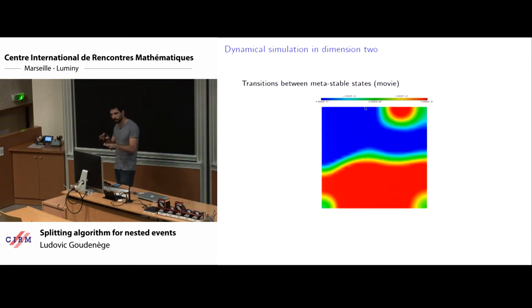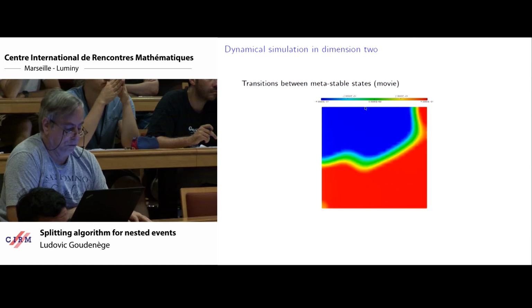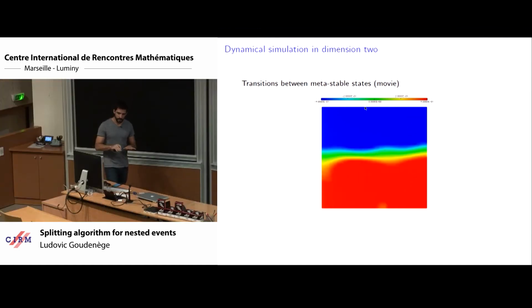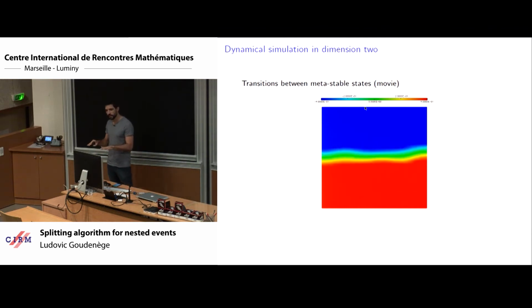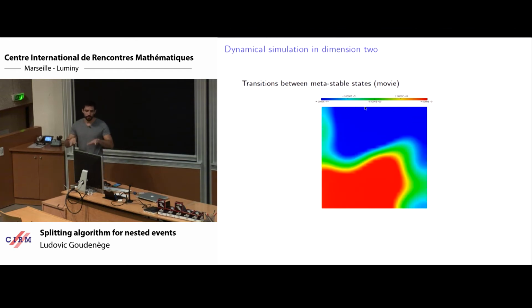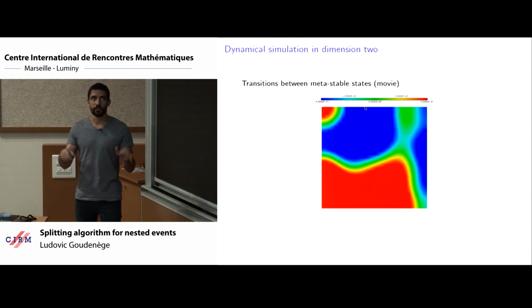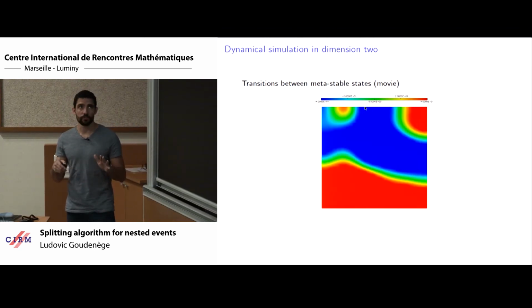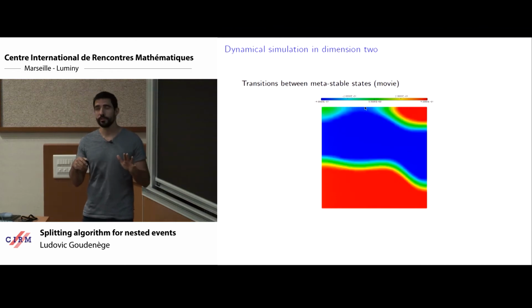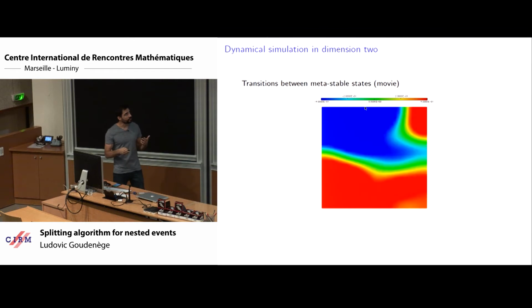So this is when there is only a blue part and a red part on one side of the box. Okay, so we are in a stable state. The solution will stay a very long time in this state, and after some time it will decide to jump elsewhere. And you have again a simulation which is very noisy. This simulation is not typical of the problem because the noise is very strong here in order to see this transition.